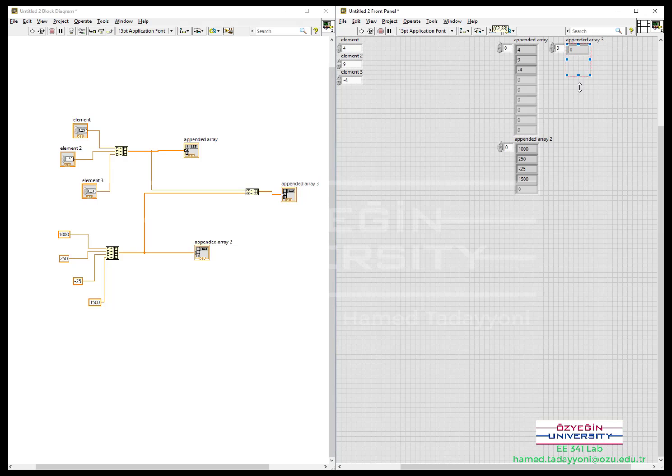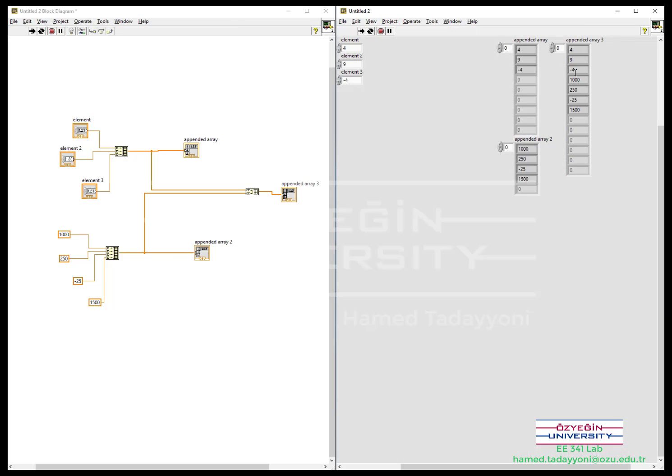If we want to see all of the 7 elements, we can drag it and we will see until the 7th one. The other ones will be 0. So let's run it, and you see the first 3 from these and the next ones from these constants, and they are put together as 7 elements. If we increase this, we will increase the starting point of showing the elements to us. If we want to see all of them, we should put 0 here. And this is the first way of creating an array.